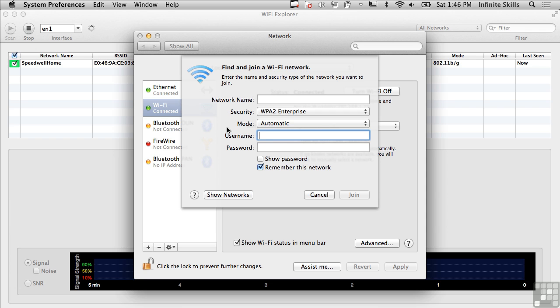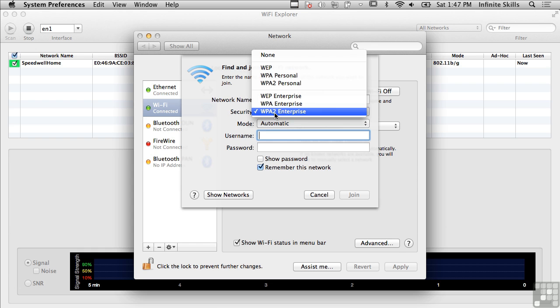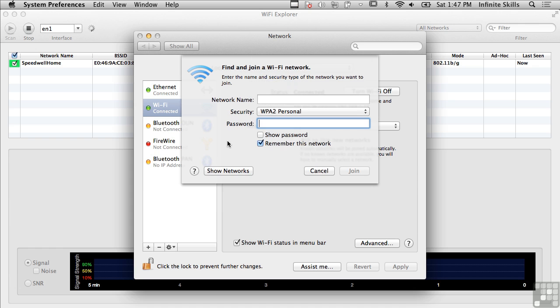And in this case, it's actually asking for a username and password. So with enterprise encryption for Wi-Fi, you authenticate with a username and password, and there's typically a RADIUS server on the back end that supports doing the actual authentication with the username and password for you. So that's on the end where the access point is. If I were to go to WPA2 personal, you can see it's just asking me for my password.